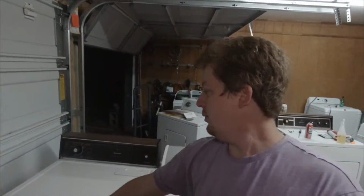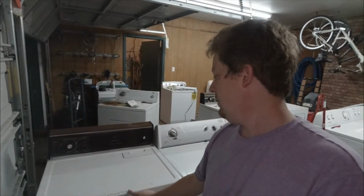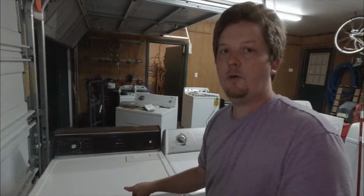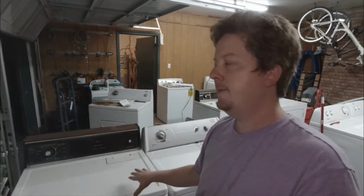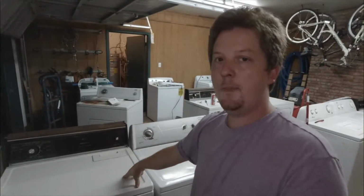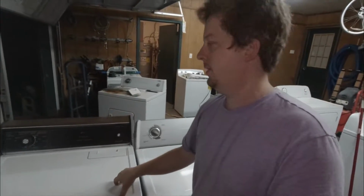All right, so this one, I always make notes on things. Customer said it was overheating and blew 2 thermal fuses. So I cleaned it out. It was a little bit slapped up, and I also noticed that the temperature was going up a little bit high, and I replaced the cycling thermostat on it. I had one, cost no money. So I already had the part for this. Even if I had to order the part, it's a $10 part.